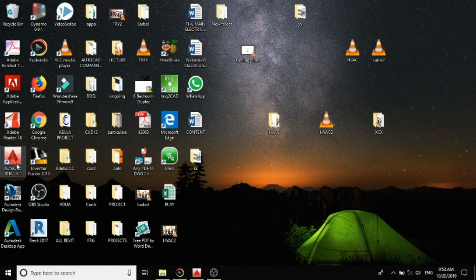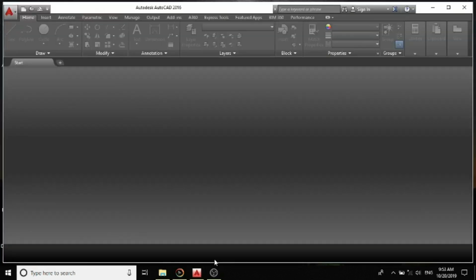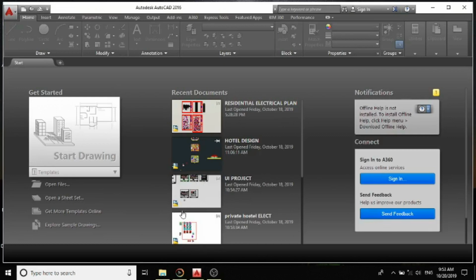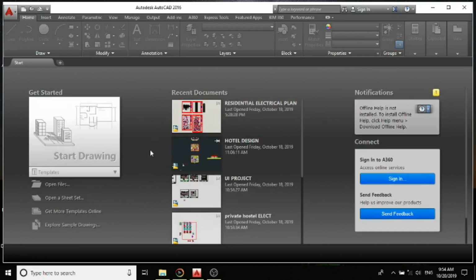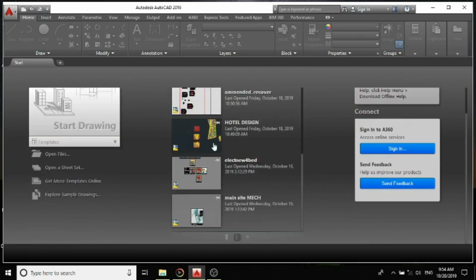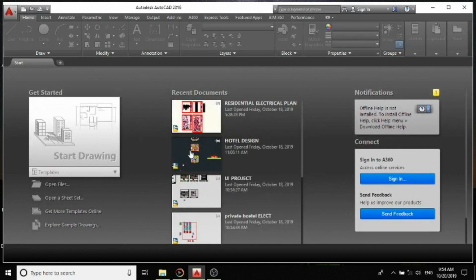So here is my AutoCAD application. After I've launched my software by double clicking, the first page that shows is called the startup page. Some recent versions of AutoCAD have this page.